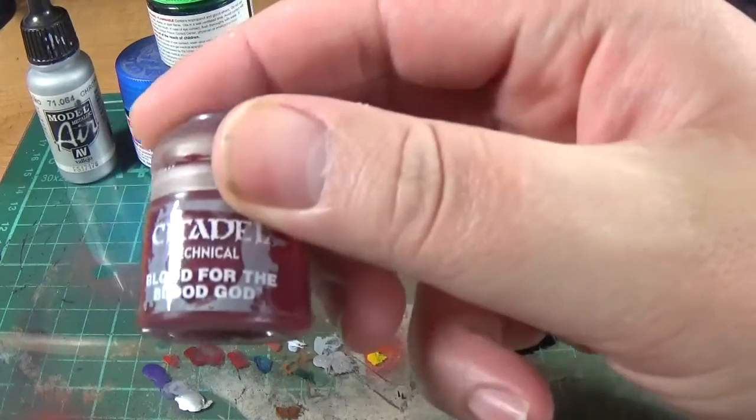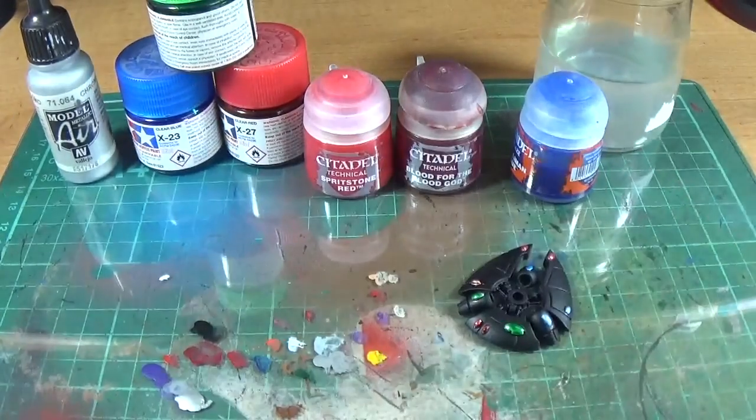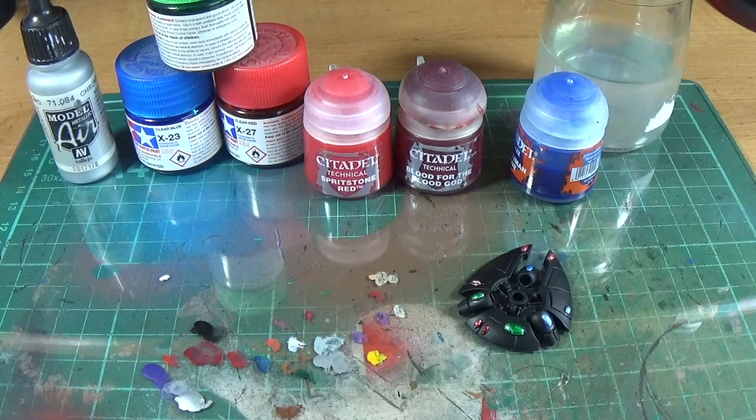Like I said, some of these ones, the technicals, Blood for the Blood God, comes in handy for things basically unexpected. So yeah, always good to have a different string in your bow and all that sort of stuff. But in terms of it being high quality, what you're paying for in terms of quality, you get back in the time saved doing it. So good for beginners, but all of that. So that's pretty much it.